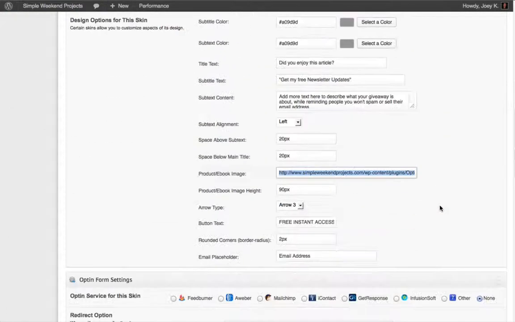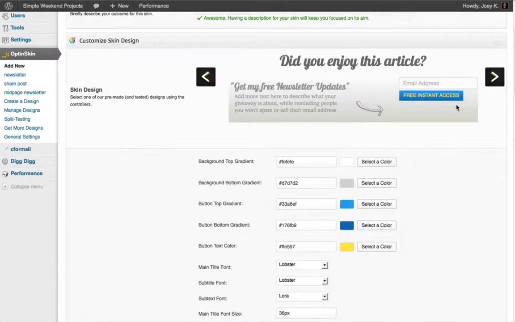Okay, and if not, you can actually just delete it and have nothing there, and then there'll be no image there. So you could actually start off like this until you get a free ebook or whatever. Okay, which is what I would suggest you do if you don't have a good ebook or a good bribe to give away, and you're basically just telling them, hey, just get my newsletter updates. That's it. Then you don't want an image there.